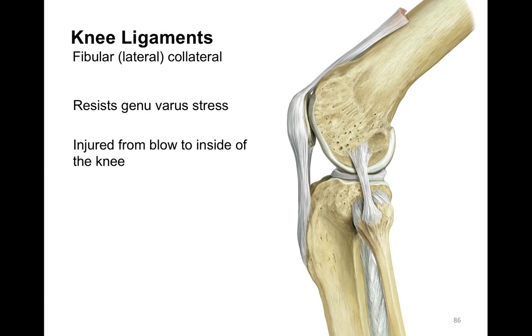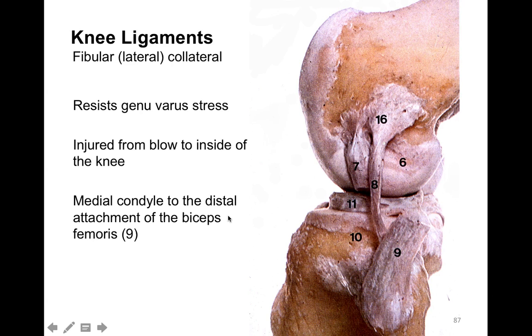So due to the fact that the opposite leg is going to be protecting this leg, it's much more likely for medial collateral ligaments to become injured because the lateral aspect of the knees are exposed. The medial aspects of the knee are typically protected by the other leg, so it's much more rare to have a blow to the inside of the knee causing disruption of the fibular collateral ligament. And again, this dissection of the cadaver with a silver staining to show you the presentation of the fibular collateral ligament. Here, number 8.